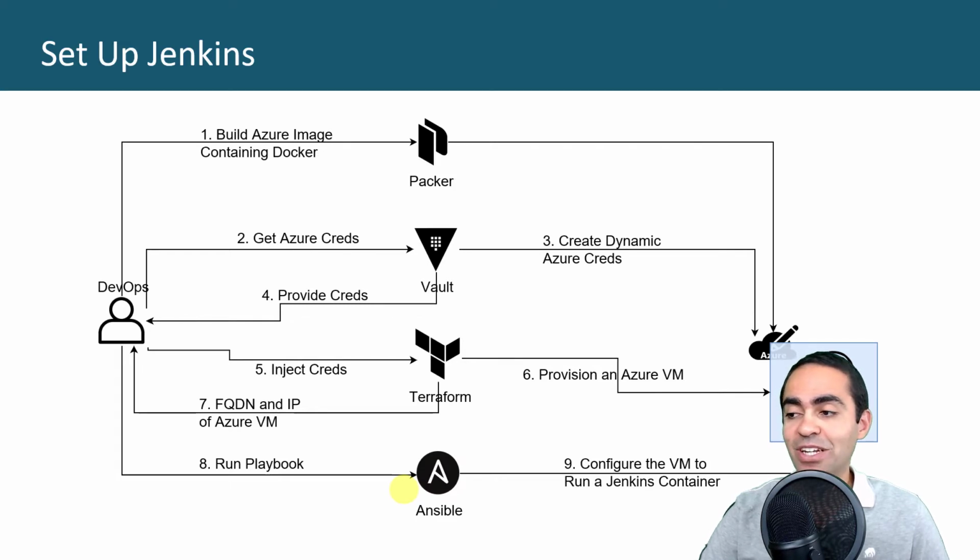And then at the very end, that will give us a Jenkins machine that's running inside of Azure. We'll see in the Docker file itself that we actually build an image that contains not only Jenkins, but also the Terraform Vault binaries and also Ansible, so that in the next few videos, we'll see how Jenkins now becomes the brains of our operation. It will carry on with the CI/CD pipeline builds.